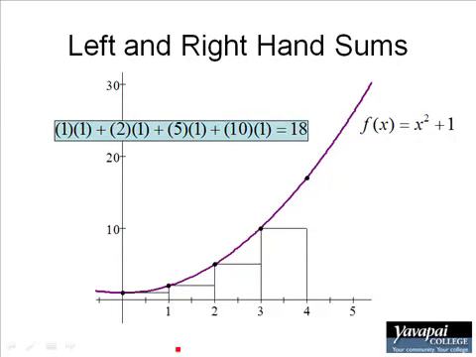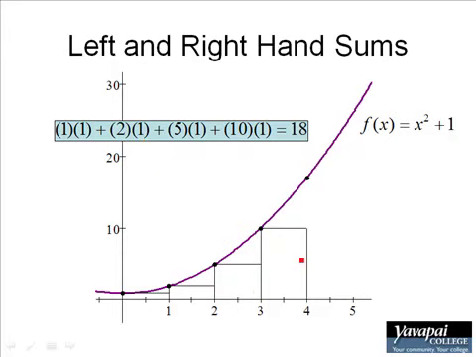Now let's use more rectangles. If I use more rectangles, I'm going to get closer and closer to the actual area under the purple curve from 0 to 4. Notice all of these rectangles touch on the left-hand side. So when I go to this first one, this is like the one that we had before that was 1 high, but now it's 1 wide. So this term is 1 times 1. The next term is 1 wide, but now when I put 1 into the curve, I get 1 squared plus 1. That's 2 high. So this is 2 units by 1 unit, so 2 times 1.